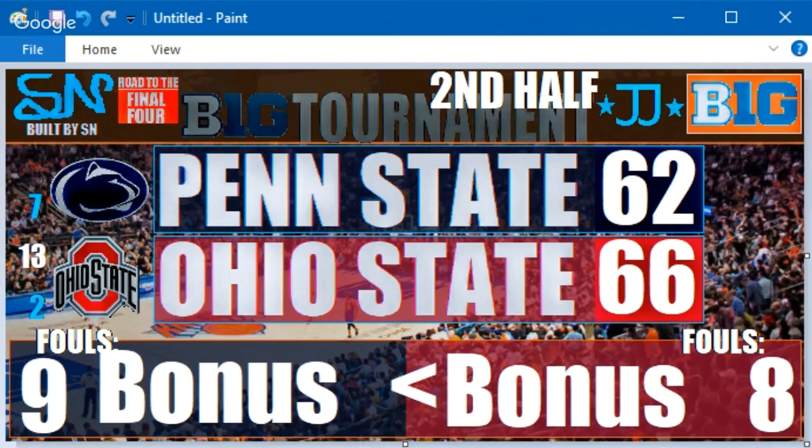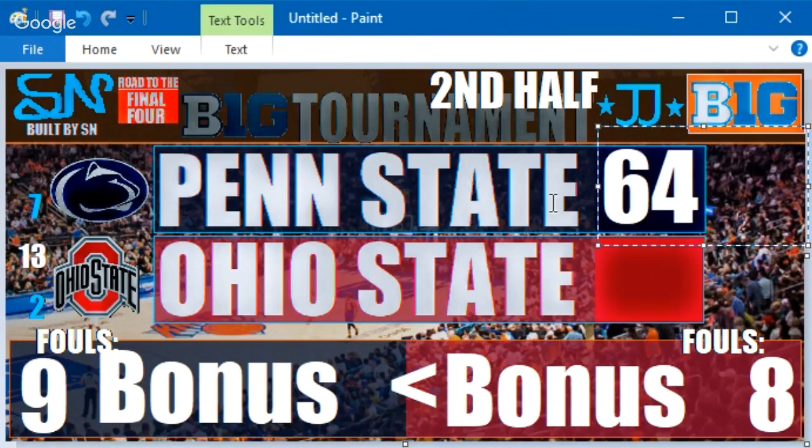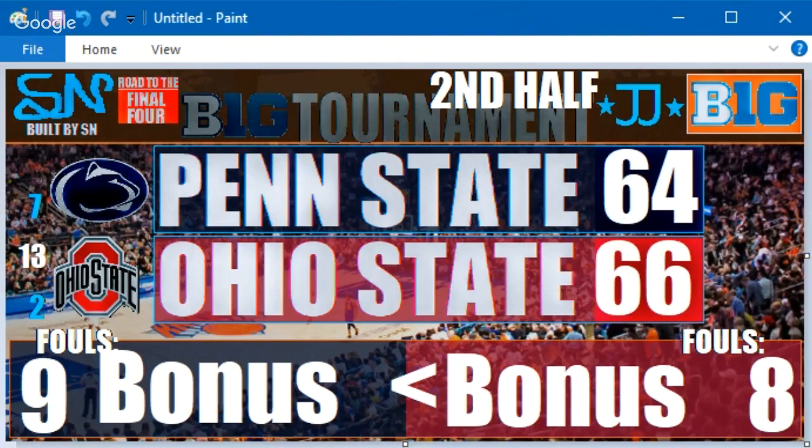Tony Carr. Working down low. Finds Julian Moore, who takes it to the house. 66-64 with under 2 minutes to play in this one. In there, Bates Diop finishes. And now a 4-point lead once again. 1:42 to play, second half. Tony Carr, 24 points in the night. Tony Carr is going to be fouled, and he will head to the free throw line.